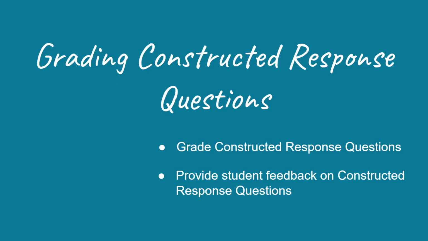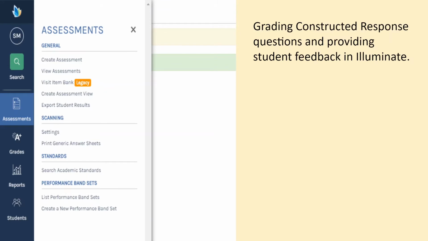Hello, in this tutorial, we will cover how to grade constructed response questions and how you can provide feedback to your students on these question types within Illuminate. First, you will need to log into your account and search for the assessment that you need to score the constructed response for. To do this, click on Assessments and then View Assessments.